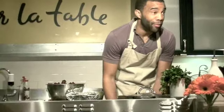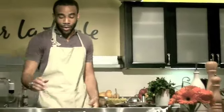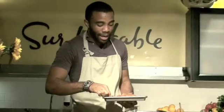We're going to throw this on the grill. If you have a barbecue grill, a pan grill, griddle, whatever. But right here we're going to use a little griddle. And it's about 450. It's probably going to be 3.5, 4 minutes on each side. Just smell that. Oh, it smells so good.